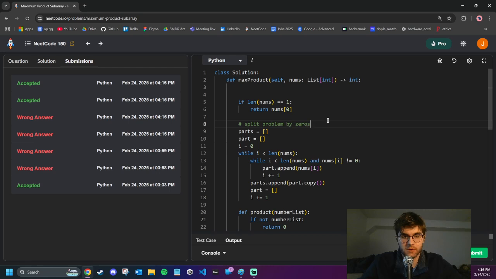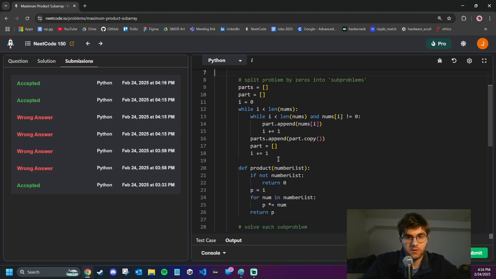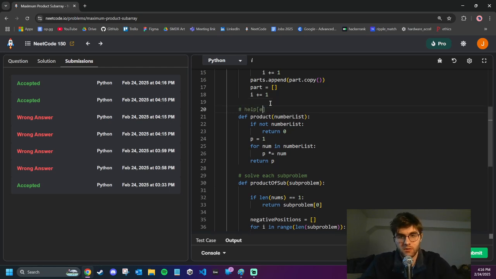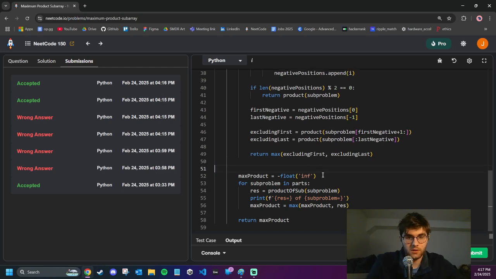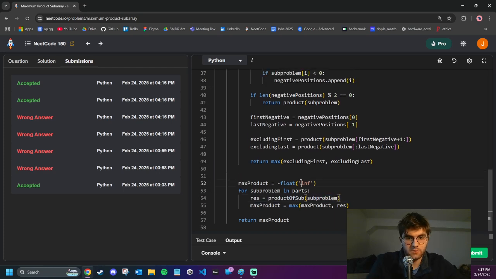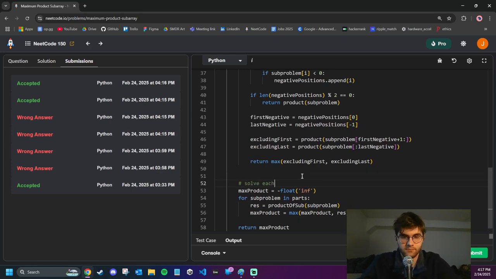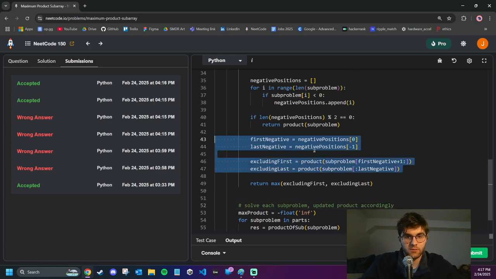Split problem by zeros into, let's say, subproblems. Okay, helper. Okay, and then here we solve each subproblem. And then we'll probably clean this up a bit.